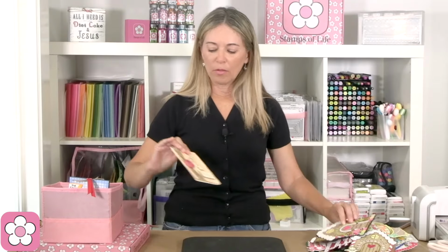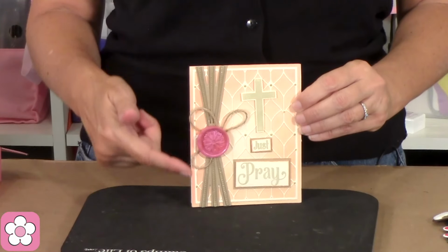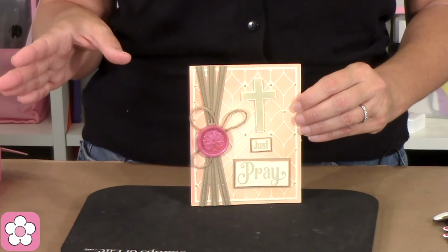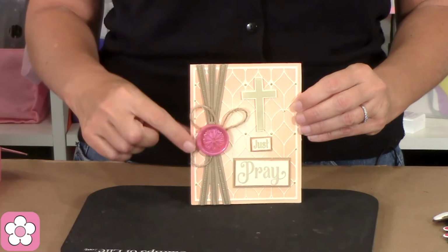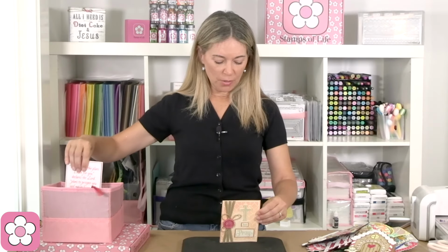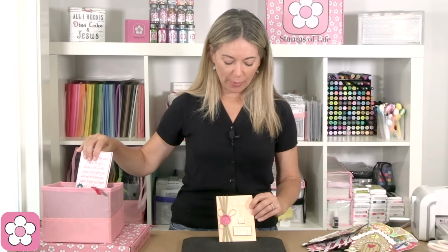Here we go. Oh, the twine, the faux twine die. You're gonna find so many different ways to use this one, including using it with your wax seals. Love it. This is also using the Dream Big background die.